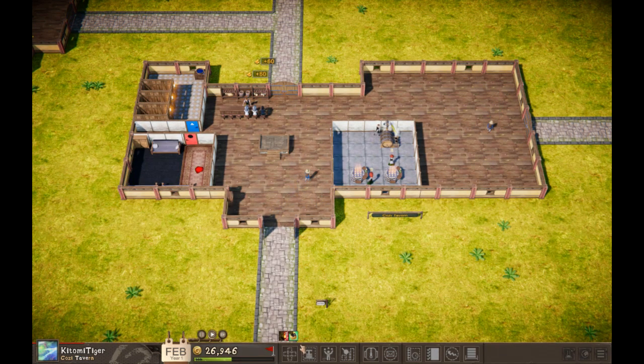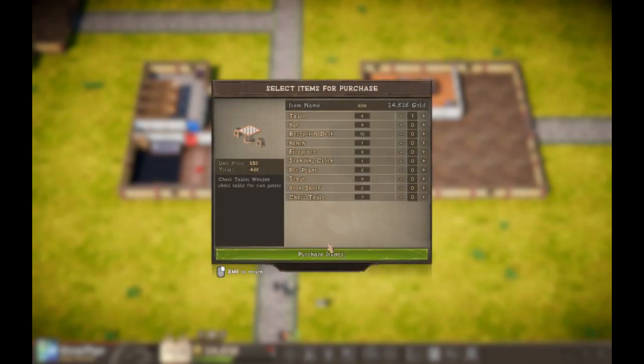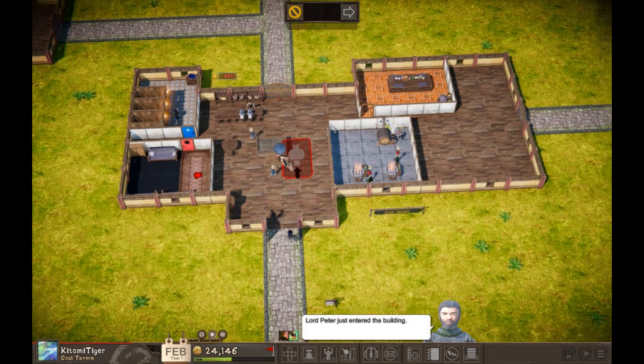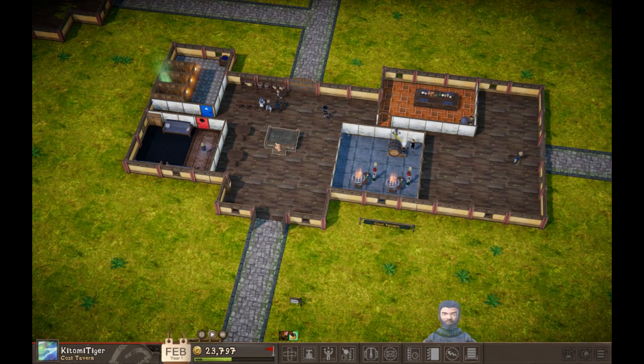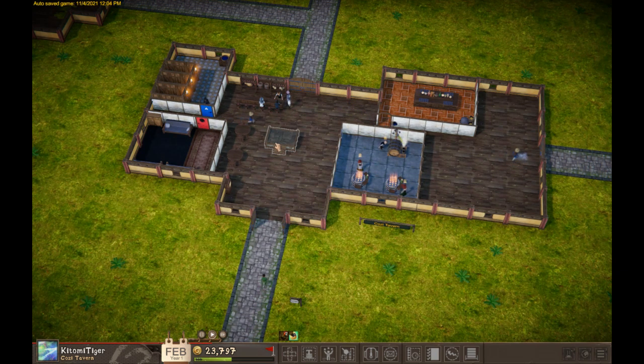Oh, I didn't even build a kitchen yet. Kitchen. That'll have to do. Some tables. Excuse me. Thanks. Oh, I guess the door's right there, huh? Yeah. Okay. I'd like to think this is a little bit more organized than the last one, but that's a gross overstatement. Got one drunk wizard.